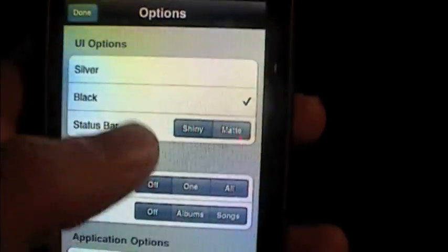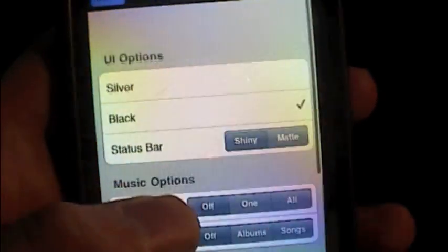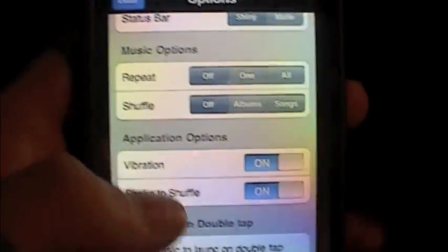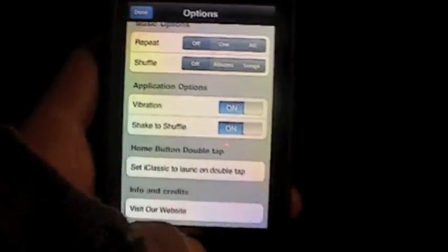And settings, you can change a few things. Settings actually takes you to a normal settings kind of thing in an iPod Touch way. But you can go black or silver, just like you can actually buy the devices. And so that's pretty cool. So let me show you how to get that quickly here.